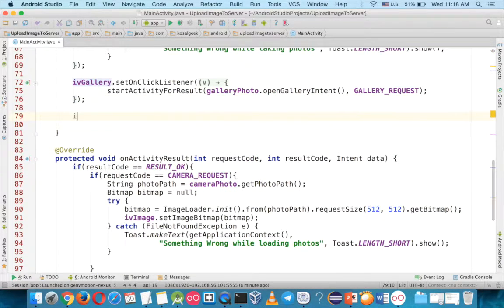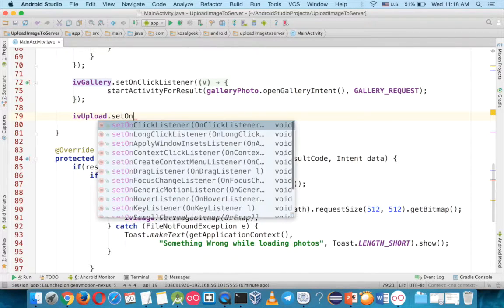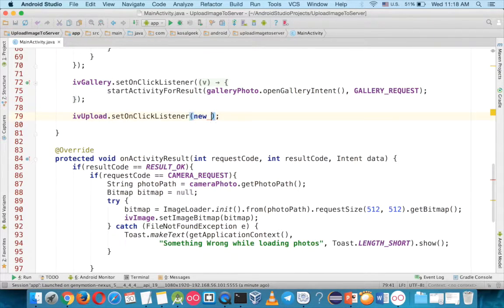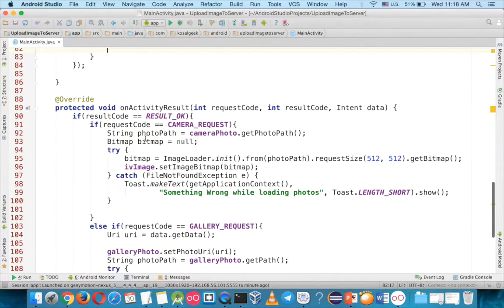So the upload button, set on click listener, new onClickListener. Okay, right here you want to get the image here. So you don't want to get a bitmap, because maybe you want to get a better quality of the image. This is just for the showing. Maybe you don't need the bigger one.